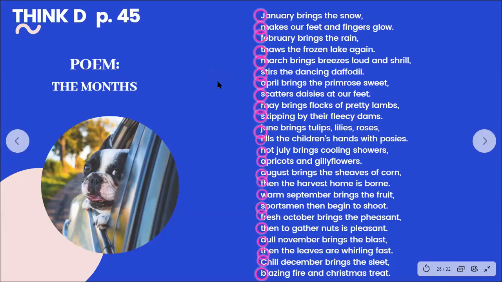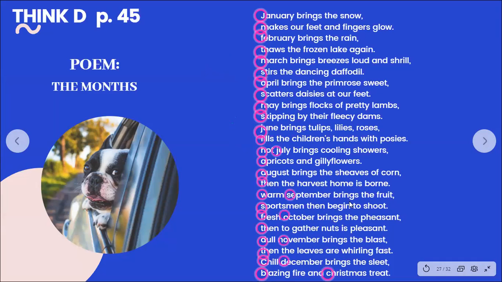Okay. This is the first part of the poem that should be capitalized. According to the rule, we must capitalize the first word of each line. So look, each line, we already capitalized the first word. Okay? Now the second part, we have some words over here in the middle of the poem that also should be capitalized. Let's have a look which ones.